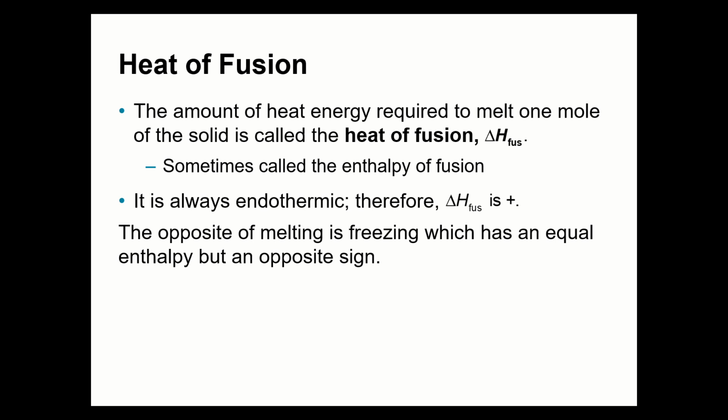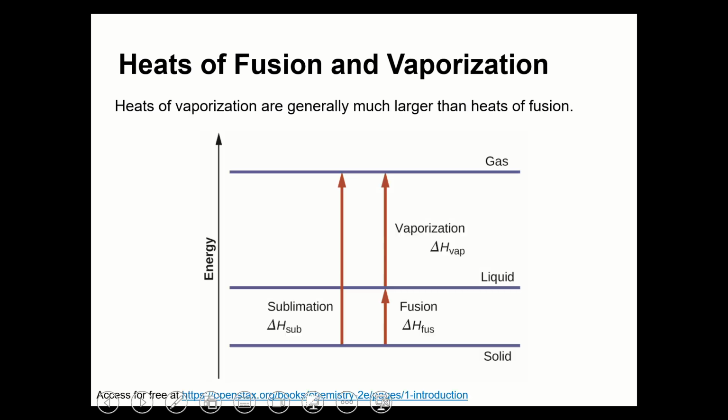Now, just like heat of vaporization is telling us the phase change between a liquid and a gas, you have heat of fusion that is for the phase change between a solid and a liquid. So the amount of heat energy required to melt 1 mole of the solid is called the heat of fusion. This is also endothermic, so these values will also be positive. But if we were talking about freezing, remember freezing could have a negative value if it doesn't specifically say that heat is released.